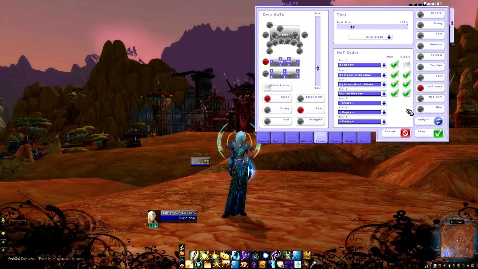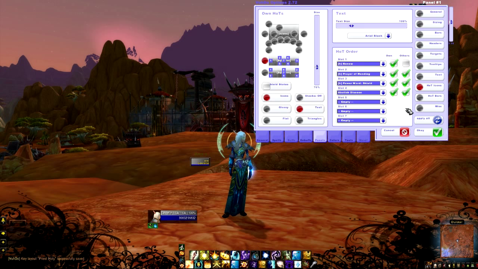Okay, now we're to my favorite part of Vuhdo, the hot icons. Vuhdo is really fun in that you can set it up to obviously show hots and things, but my favorite part about it is you can have it show the actual icon of the spell you're using. So yes, if you just want to use dots and stuff, you can have it set up where a tiny blue glossy square means that you've put a Power Word: Shield on somebody, and like a triangle means you've put on Renew or something. But I have it showing the actual icons.